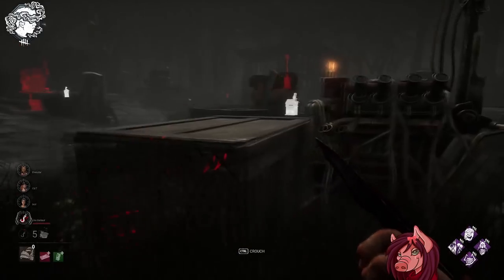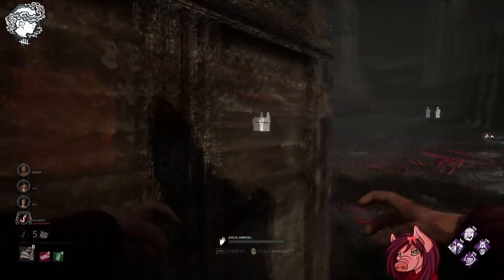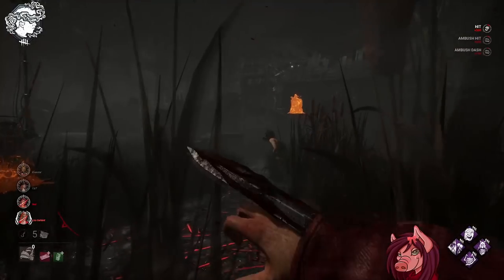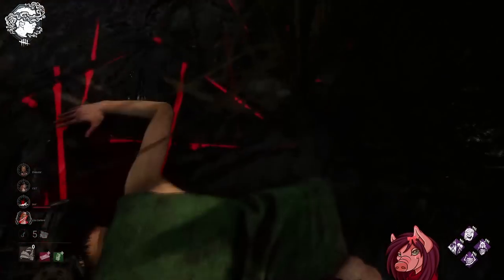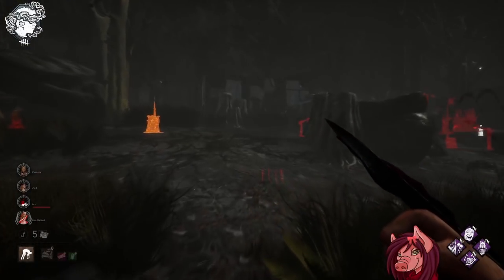That's a rubbish totem spawn. Disappointing, to say the very least. That's my totem spawn. That's an appalling totem spawn. She's gonna disconnect. Wow, 2 for 2 with disconnects so far. Yeah, she doesn't want to play.